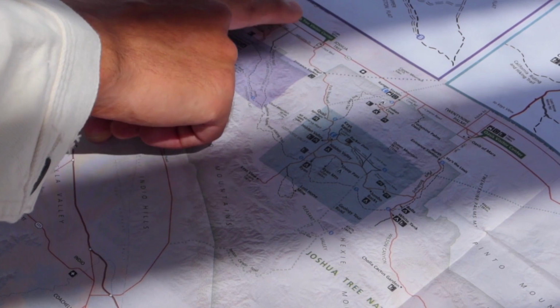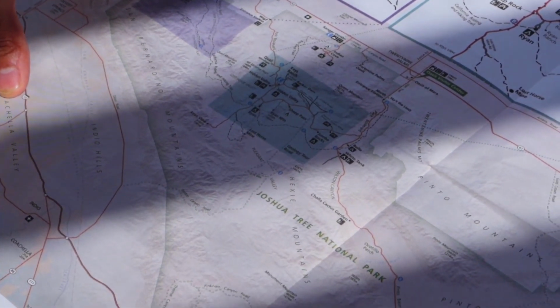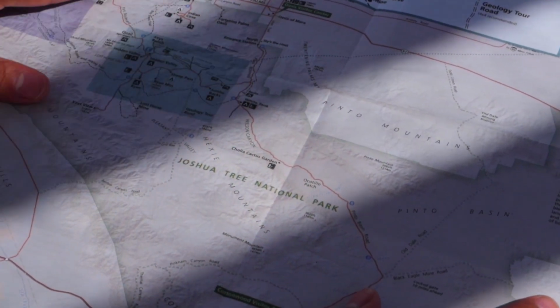The specific methods and techniques that a PI uses to conduct surveillance will vary depending on the situation and the information they are trying to gather. However, there are some general steps that a private investigator might follow when conducting surveillance. First, planning and preparation. Before beginning surveillance, a private investigator must carefully plan and prepare for the task. This may include researching the target and their routines, gathering intelligence and information about the subject's activities, and identifying potential surveillance locations and vantage points.